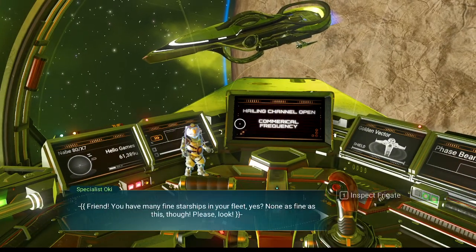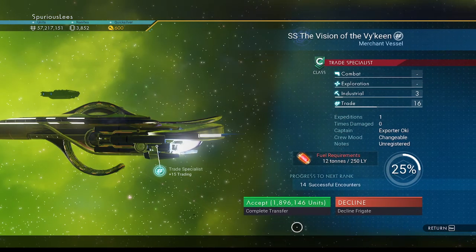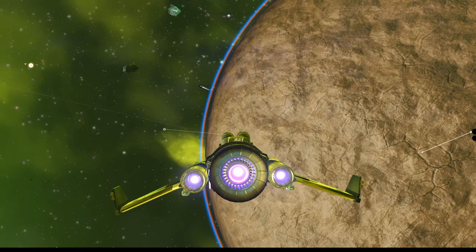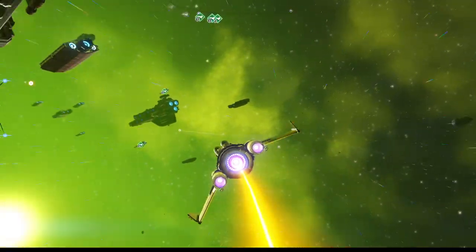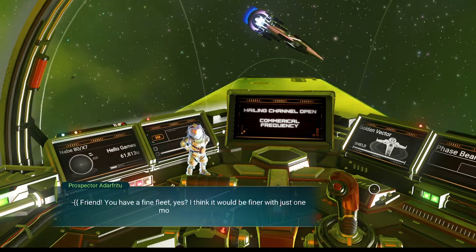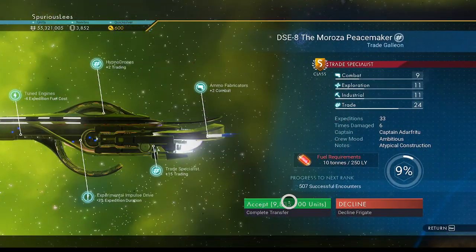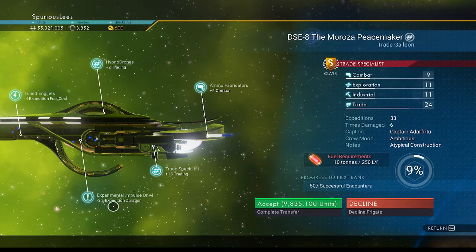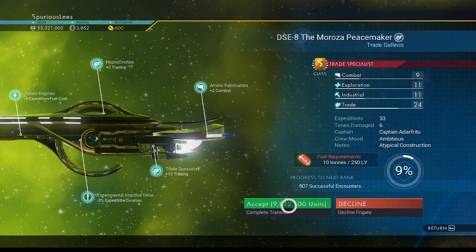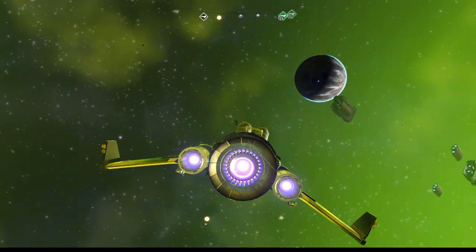Another trade frigate. Go figure. Gek got trade frigates for sale. Nothing bad on that one. 1 expedition, 0 times damage. Really, really terrible stats, but it doesn't matter. It does not matter. We almost want these guys to get damaged. More trade. We've got a trade fleet. 9 million S-Class. Ooh. Oh. Hey, this is not bad. This is fantastic. I will spend a huge amount of money because we've got it.